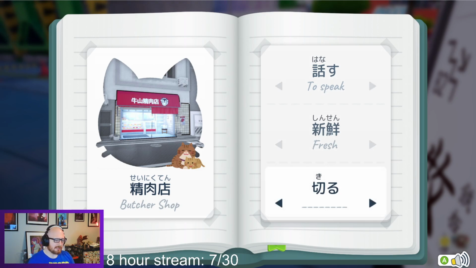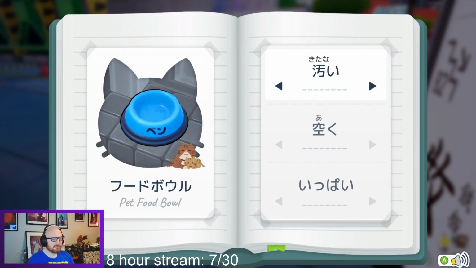Kiru is what the butcher will do to the niku. So, niku o kitemasu. I'm cutting the meat. Kiru, we're going to drop the ru and add mas, kirimasu, to say that we are cutting the meat. We can also drop the ru and add te imasu to say we are currently doing the cutting. So niku o kitemasu. Shinsen na niku o kitemasu. I'm cutting the fresh meat, which is a bit weird to say, sure. All right, good.